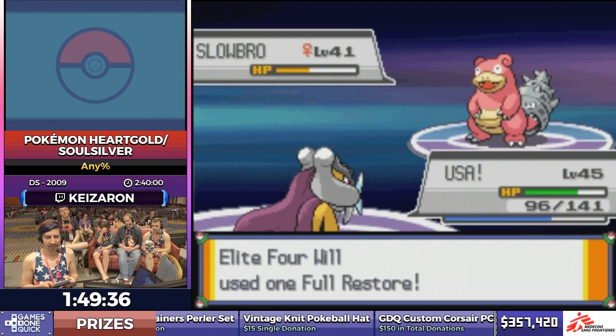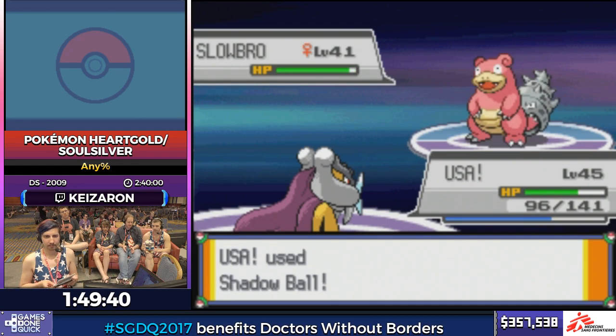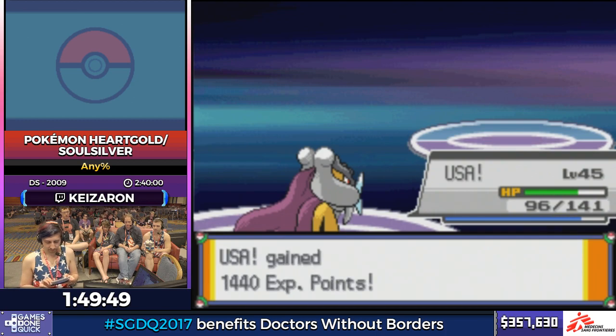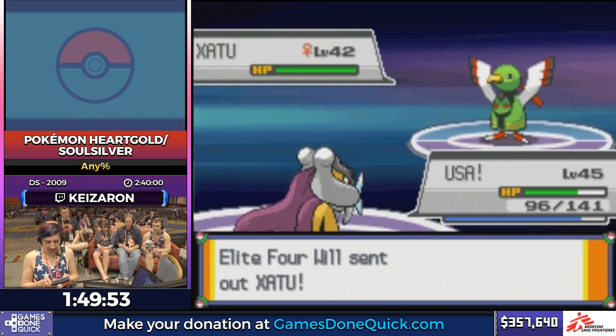Don't you dare miss it again. Yeah, missing that range and then Amnesia, and then it doesn't take any damage, and then she's healing, and it's awful. But nice. Okay, we'll take it. And he has another Xatu because he's not very creative.